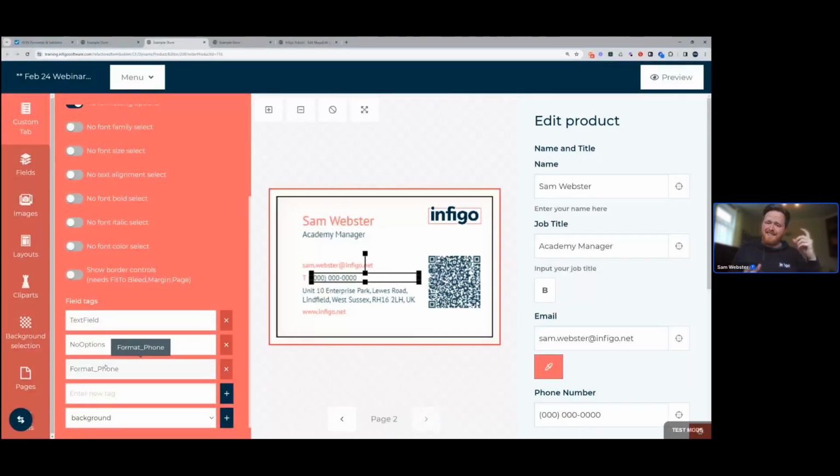But all we're doing is assigning that formatting rule to a field or to a variable, and then that's it. It utilizes it. And it means that you can use it multiple times. So you don't need to specify it individually, each place you want to use it. You just copy and paste that same tag every place you want to use it. So if you ever need to modify it, you only need to modify the one bit of the config.